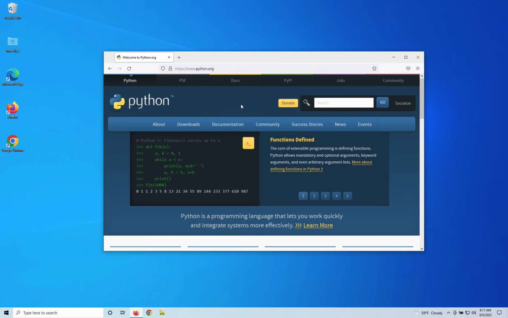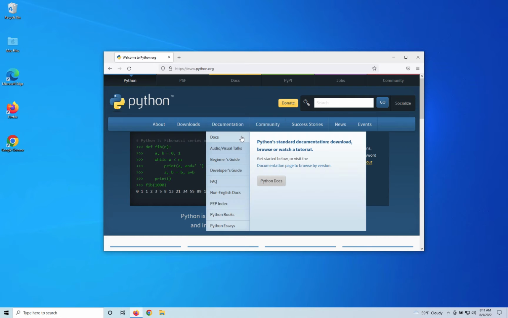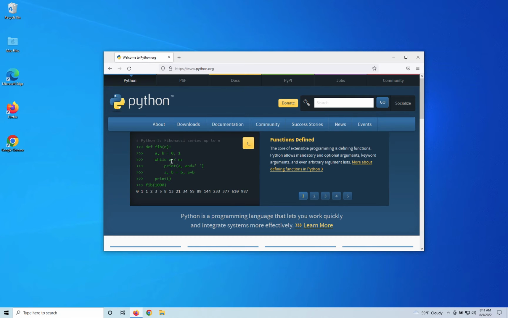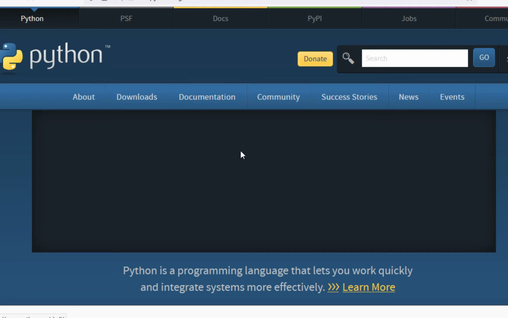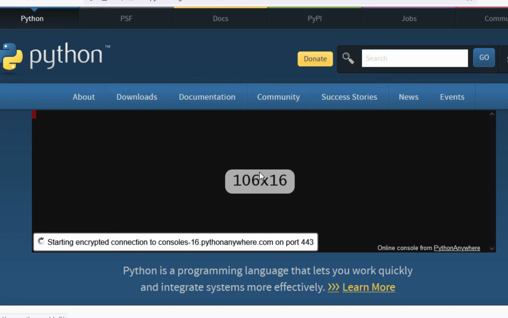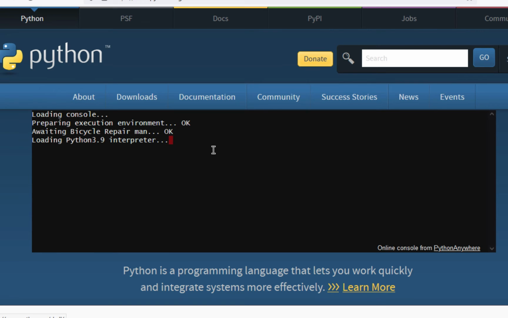Now, before I actually begin to download it, just let me show you something a little bit interesting. If you actually want to start using Python right away, you can use it right here in the website by clicking on this button. It launches an interactive shell. The shell is the basic calculator portion of Python. So you click on that button, you wait however long it takes for your internet connection to get the thing established, and it starts opening up a shell window. Once the shell window opens up, you're ready to actually start using Python.